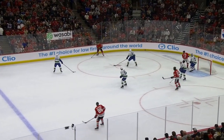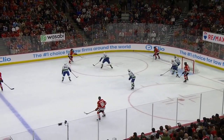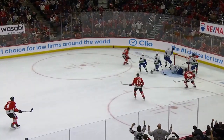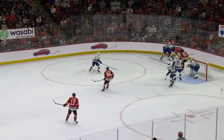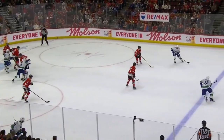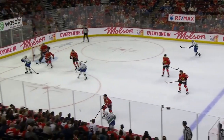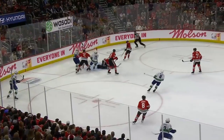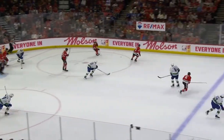Tyler Bertuzzi, the only active player in the NHL to score for 4 original 6 teams. Here's a chance right in front, off the post, and then behind Lankinen and wide. Phil Hronek. JT Miller has stayed out. Line mates are gone. Here's Pettersson in front, and a poke check by Mrazek.